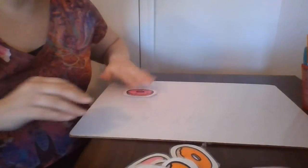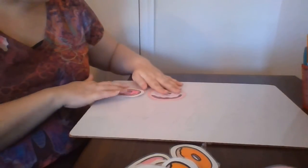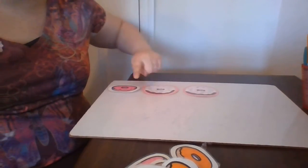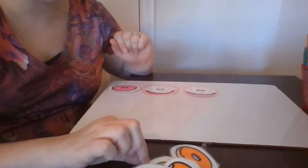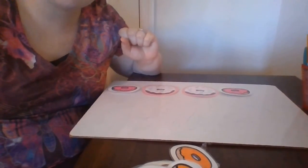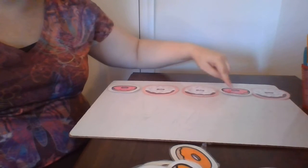And now we're going to create one using pink and sprinkle donuts. So we're gonna do pink, sprinkle, sprinkle. There's our pattern. There's our set of items that we will repeat. Okay, it's pink, sprinkle, sprinkle. Pink, sprinkle, sprinkle. Okay, I'm ready to move on. What comes after pink, sprinkle, sprinkle? Pink again. Good job. Then which one? That's right. Another sprinkle. We have pink, sprinkle, sprinkle, pink, sprinkle.